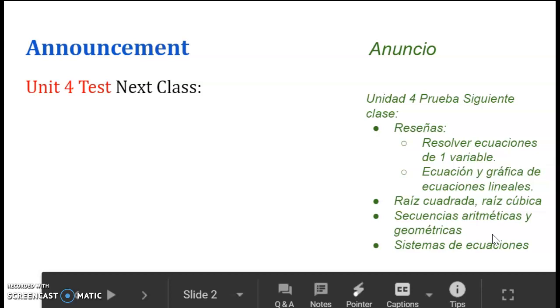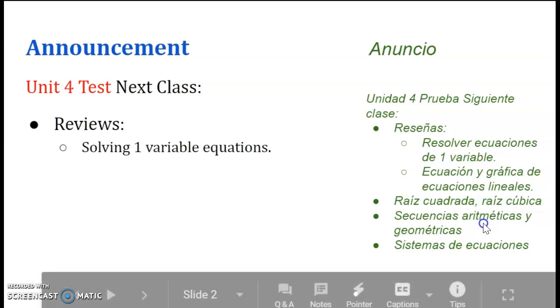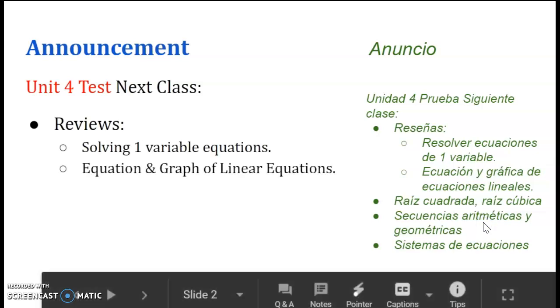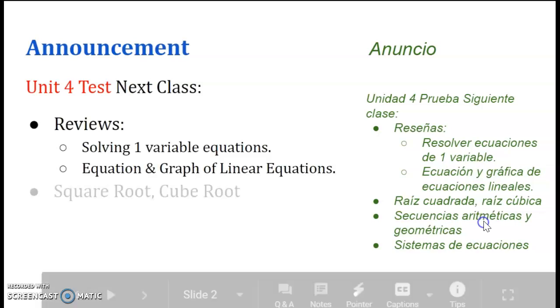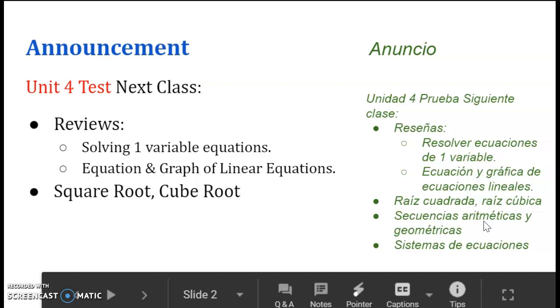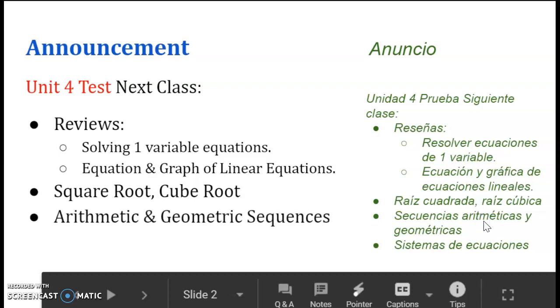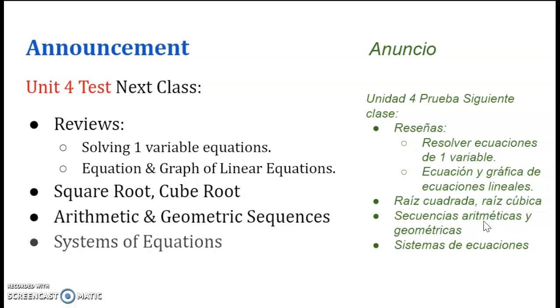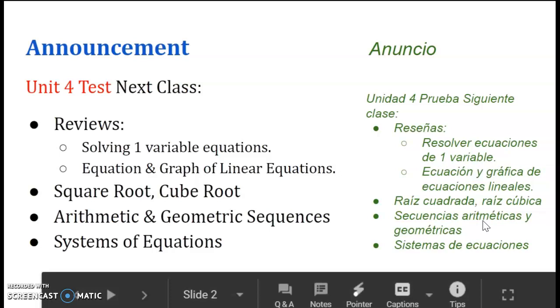We're going to have the Unit 4 test next class. It's going to include some reviews from solving one-variable equations and graphs of linear equations. Please review those topics, as well as the new topics: square roots, cube roots, arithmetic and geometric sequences, and systems of equations. You'll be provided with a review packet towards the end of the class that you will be working on, and it will also be part of your homework.